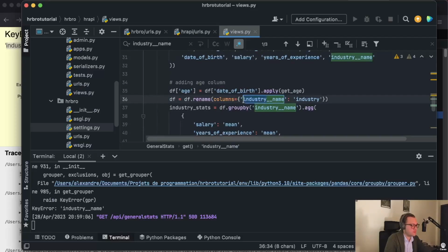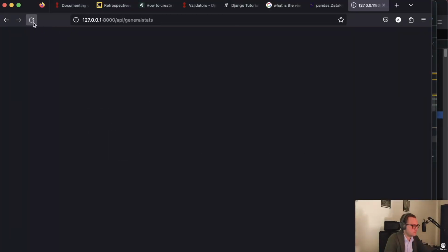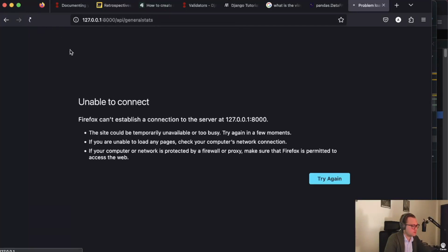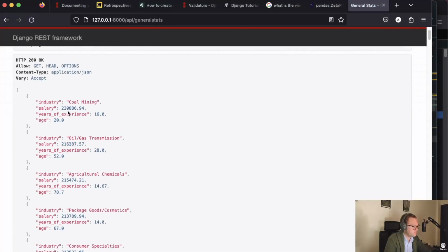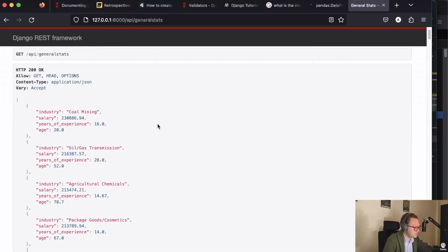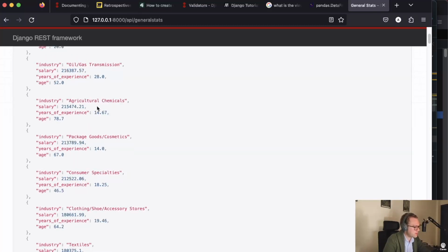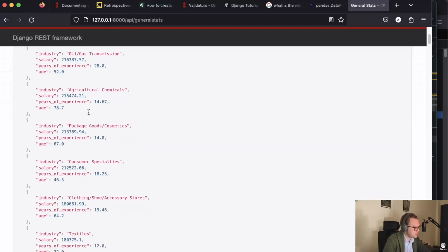Of course, now I have to change this as well. It's just restarting the server. There we go. Much cleaner. So which are the top industries to work at if we want to make money? Coal mining, oil and gas, agricultural chemicals, 215.